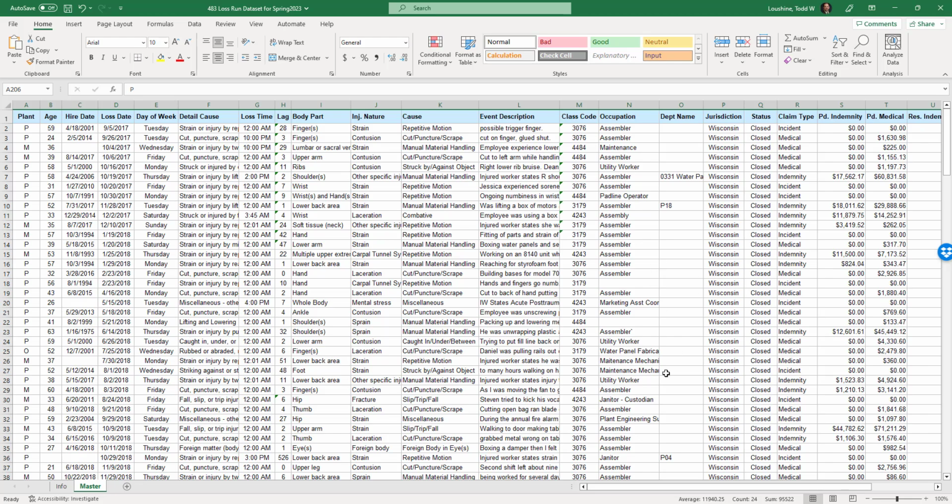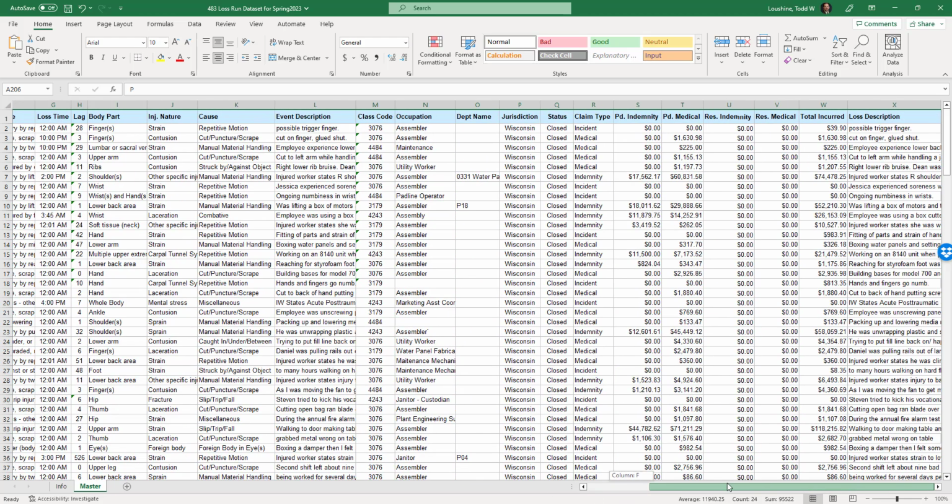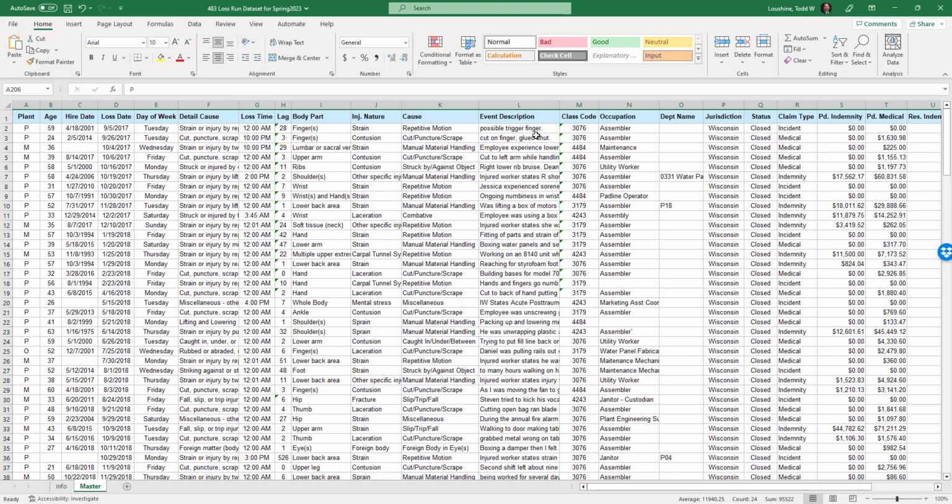As you can see, there are some blank entries. That's going to happen. There's a couple different description tabs, and we'll be reading those. That's really important. But this is, for all intent and purpose, an actual loss run data set, save for removing a few things. So this is where we're going to begin. Again, never, ever, ever analyze or alter the master. I'm allowed to do it because I know what I'm doing, but we're going to copy and paste this to a new tab before we start working on it.